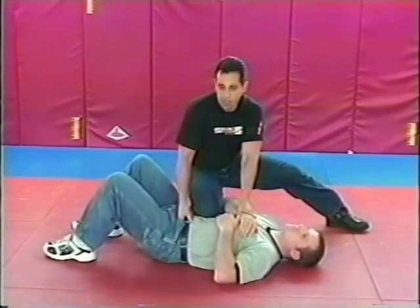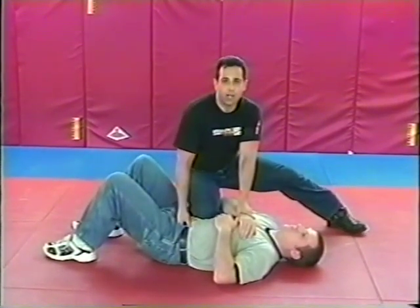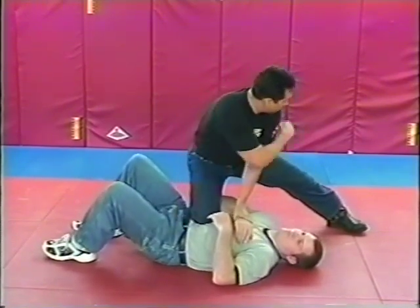So this is good enough. I can still monitor the hands. The good thing about this is the person who doesn't train, who's not familiar with it, when he feels pressure here, he can't turn into you because all my weight's on this side and stabilized.